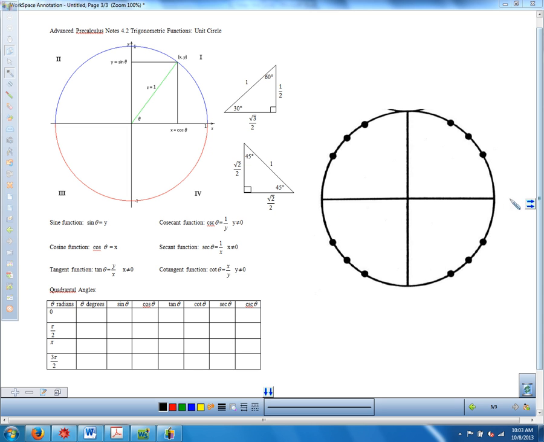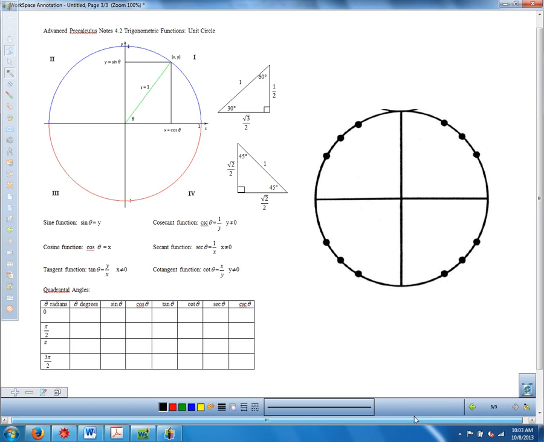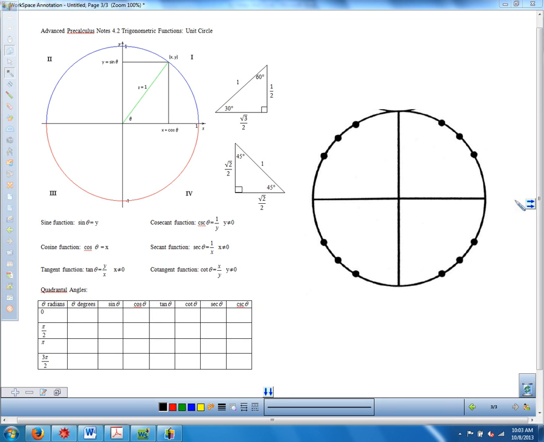So over here, and the way that you usually see these is you'll put your angle on the outside. You can make it how you want, the way you can read it. So 0 radians. How many degrees is 0 radians? 0. Well, 0 degrees and 0 radians is this point over here. So this is 0 degrees, 0 radians. What are the coordinates of this point? 1, 0. That's the coordinates of the point.